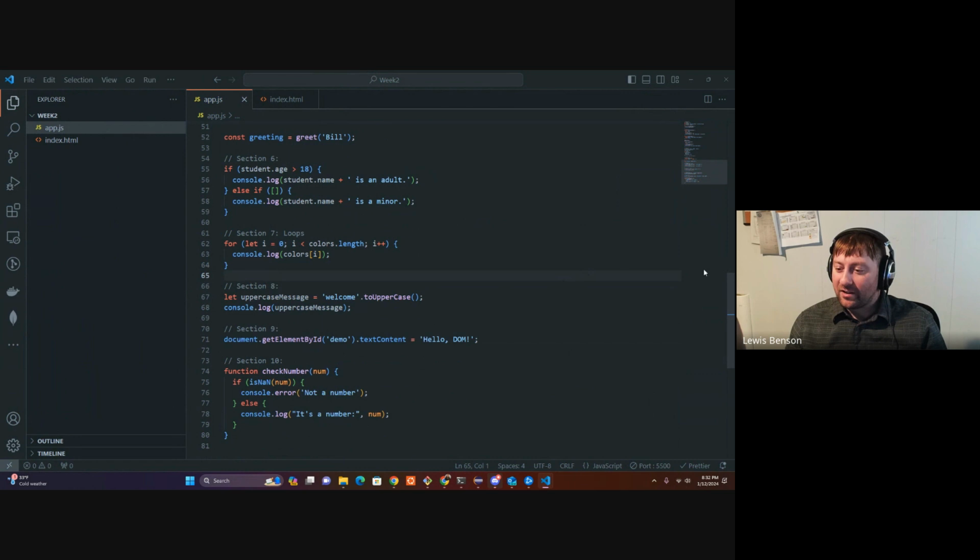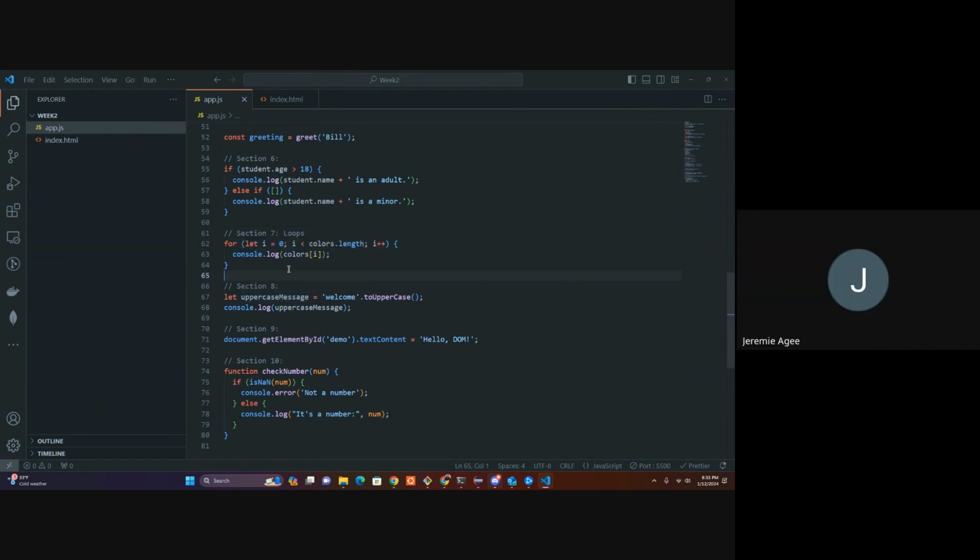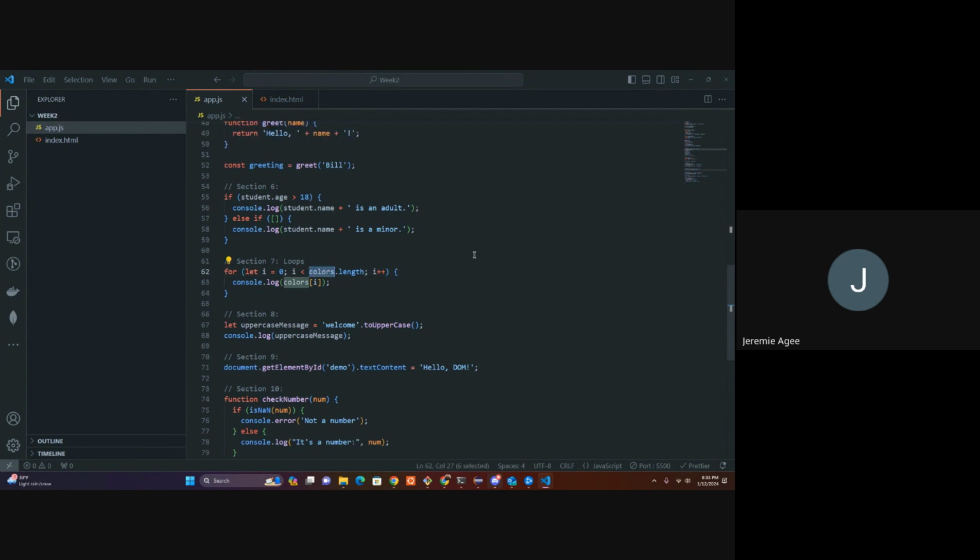You just muted there when you said confined to the for loop. Yeah, sorry. It's confined to the for loop, and then it checks if I is less than the length of colors, which in this case is 2, and then it'll increment I by 1. Each time it console logs, it'll check colors at index of I, and in this case, it's going to start at 0, so it should print out each color in the colors array.